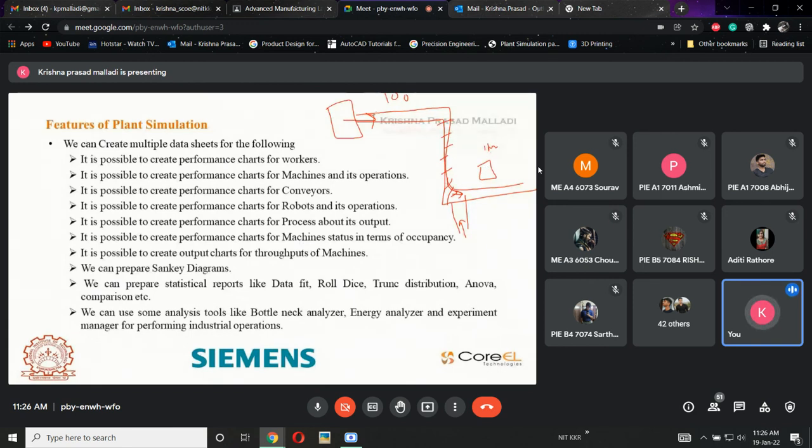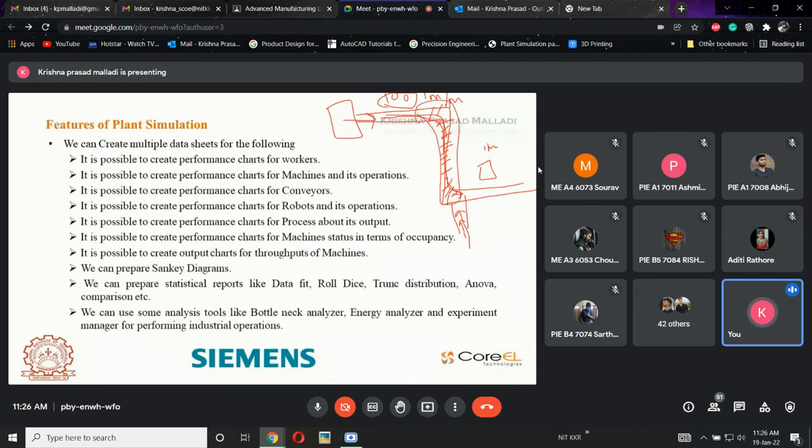Let us assume this processing time is only 1 minute. For every minute there will be a part here. The part is coming here, so automatically it will enter the machine for processing. In the meantime another part is coming here. At the same time this conveyor is also producing a part. So here there will be two parts waiting. Again for the next minute there will be two more parts, and for the next minute two more parts. This is exactly what happens. This is called a bottleneck.